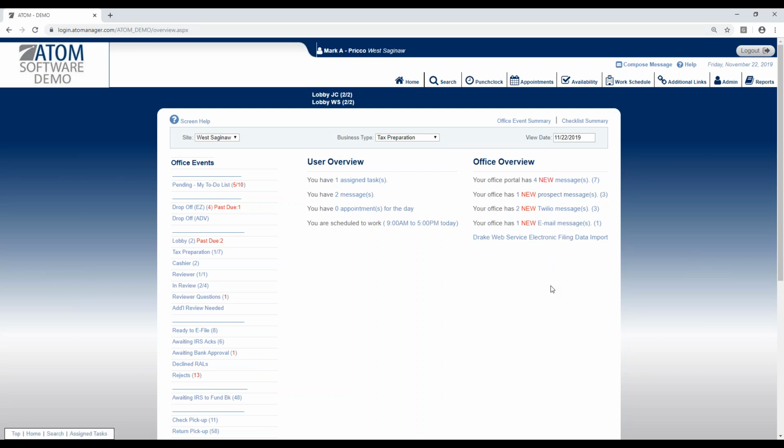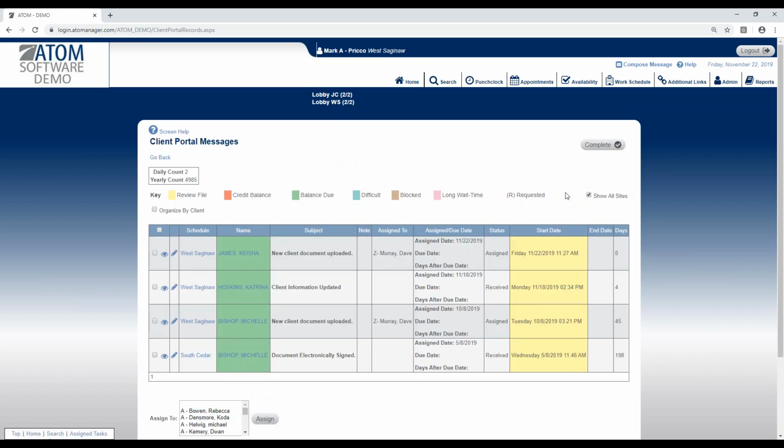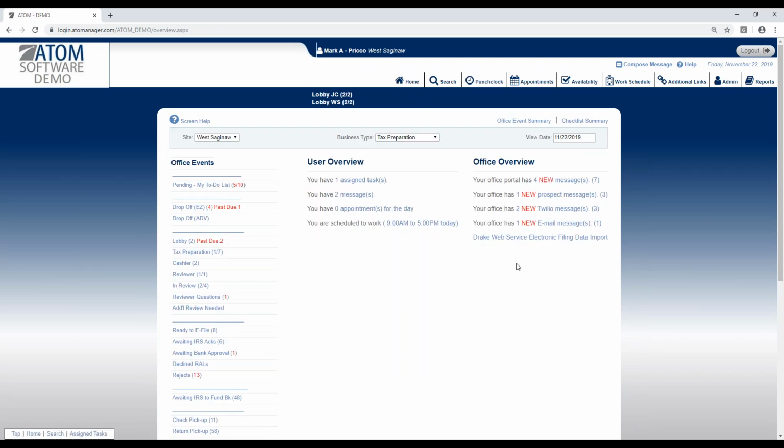If the receptionist can take care of the problem, they do it. If they can't, they can then assign it to us, whoever can take care of it. They could either check the box here and assign it to a preparer. That's why I like the way our portal works: it comes in, the office sees it, other staff can help out and take care of it and tell the right person who needs to see it if they have to. And then you can reply back to them right from here too.